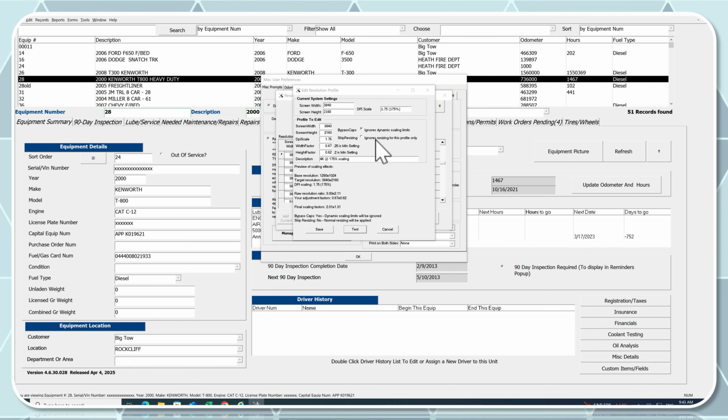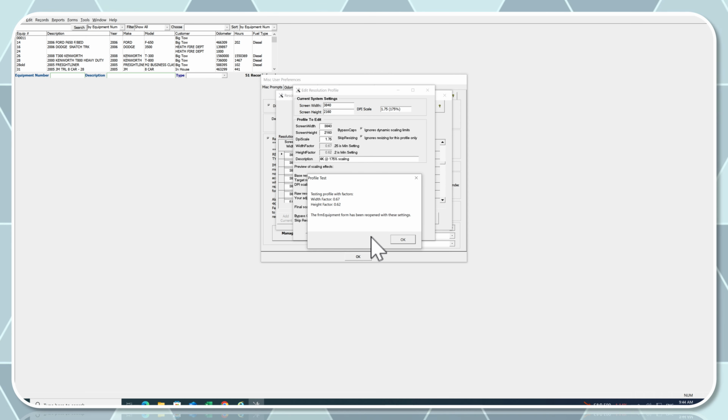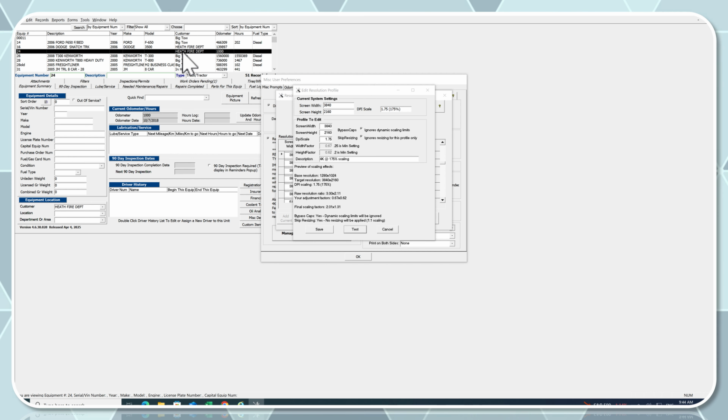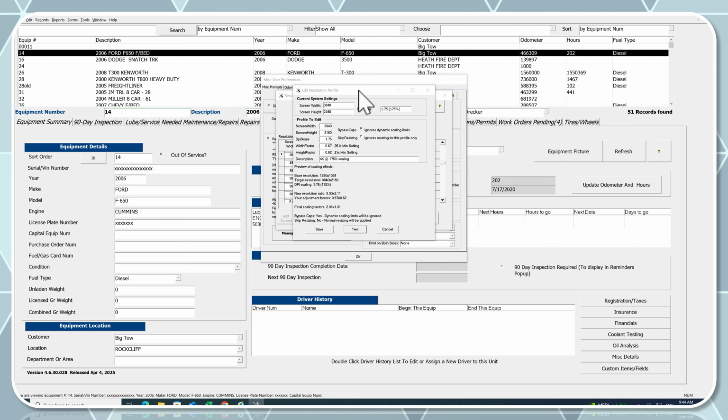Okay, and then the other checkbox here actually ignores resizing for this profile only. So if we check that, then it's not going to resize even if you have the checkbox checked for resizing, because it's maybe too large of a resolution. Like if we go to 8K or 12K or whatever super high resolutions, it may not be able to handle it. So you can choose this to ignore it altogether. And if I choose that, it's just going to put it back to the normal 175%. Uncheck that, and then click test. And now we're back to the full size, the full height and the width that I've selected.